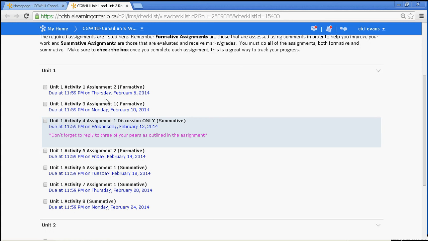So if you see, for example, that the due date for the assignment is Thursday, that means at the end of the day, so I put 11:59, but it's a good idea to take a look on Tuesday or Wednesday and say, okay, what's required to have this done? Because oftentimes you need a couple of days to get some of the work done, okay? Even just to think it over and to figure out what you want to write, okay?